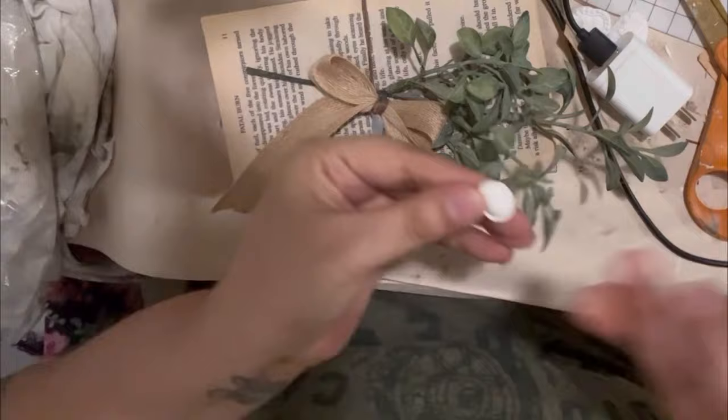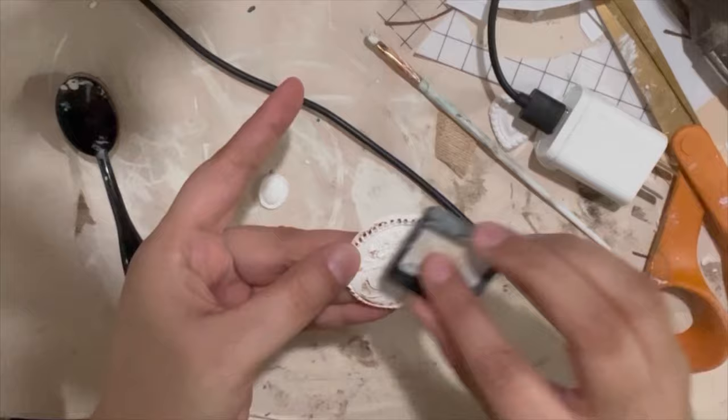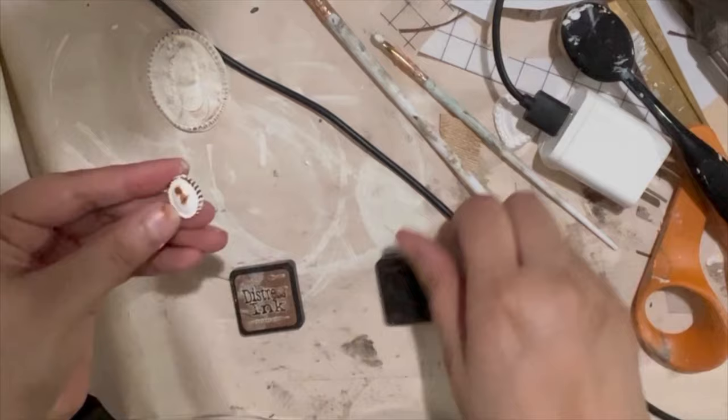So since I have these off, I'm going to go ahead and distress them with our distressing ink. And I'm just going to rub the pad on here, blending it in. And then you're going to see me come in and cover that a little with the same vintage white paint, and kind of blend in that distressing and the look of the medallion so it's not so splotchy, or the cameo. And then I do the same thing for the little one.